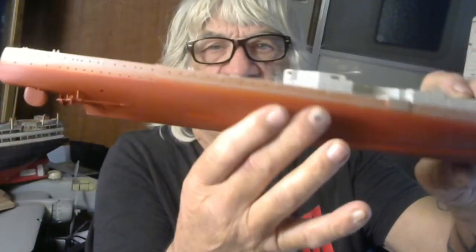I got the decks all painted. I got the hull red on there. All I gotta do is mask off, put pinstripe on there, add some oils, add some washes on the deck here and work on the subassemblies, put it together and rig it up. Should be finished. Four screws it's got. I just peered down there and seen that. I go, what the hell is that? Oh, that's my Dreadnought. Look at that damn thing. So I'll probably be bouncing on that one too.